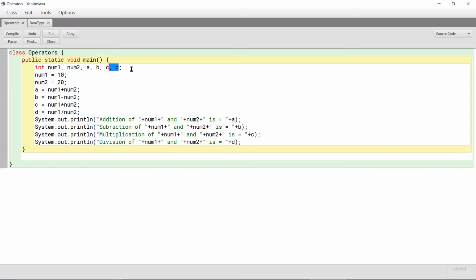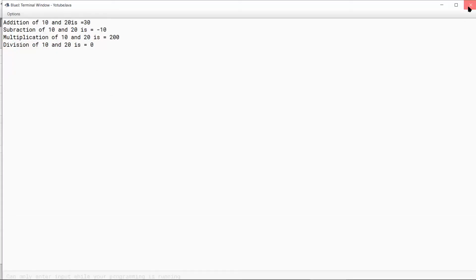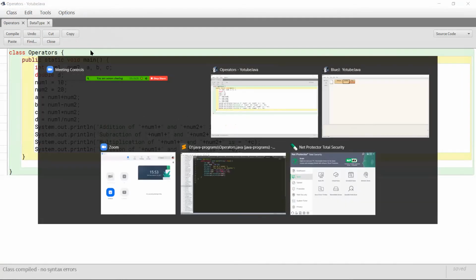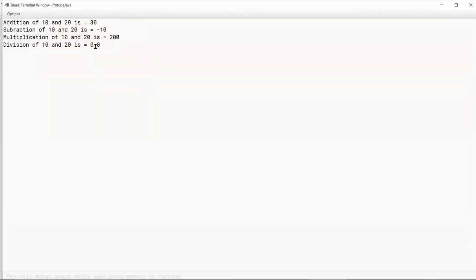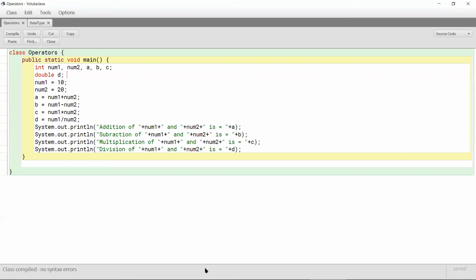So what I do is, if I remove this int over here and I write double, which is the default data type used to store decimal points or decimal numbers, double D, and I initialize it there and there. I compile it, and then I close this terminal window. 0.0. If I used int earlier, as I had done earlier, it would give me 0. But if I use double, it would show me 0.0. Okay, let's open our editor.